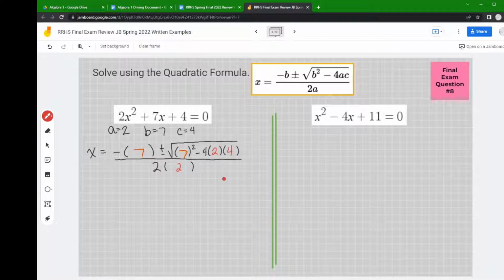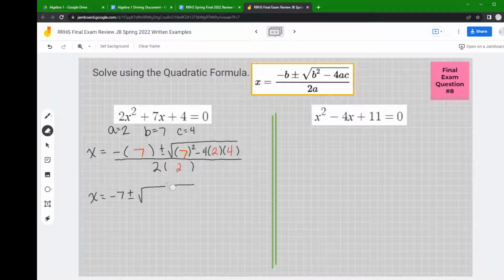Now, this problem in particular on your test doesn't have you get to the final solution. It has you get to where you've simplified for the most part, and you're one step away. So in my numerator, I have a -7, so I could drop those parentheses. I have that plus or minus symbol. We'll get to that hot mess right there.